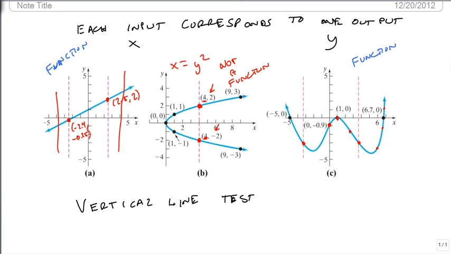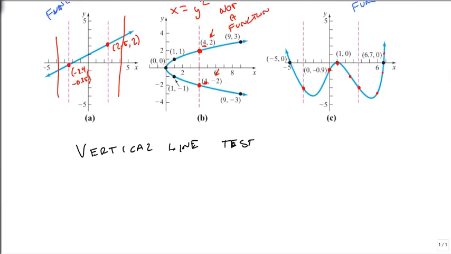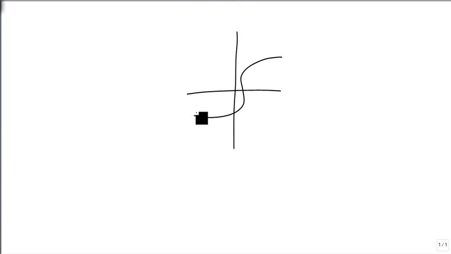So with this vertical line test, we just look to see, is there anywhere that it connects more than once, even if it's only in one spot. So let's just hand draw another one. Suppose that I have the following function, or relation. If I draw a line, notice that one hits in two places. So even though it's just in this little tiny window right here, because it happens anywhere, this is not a function.